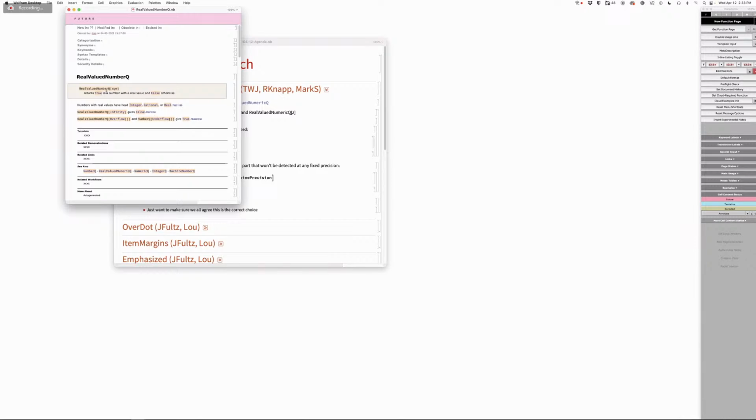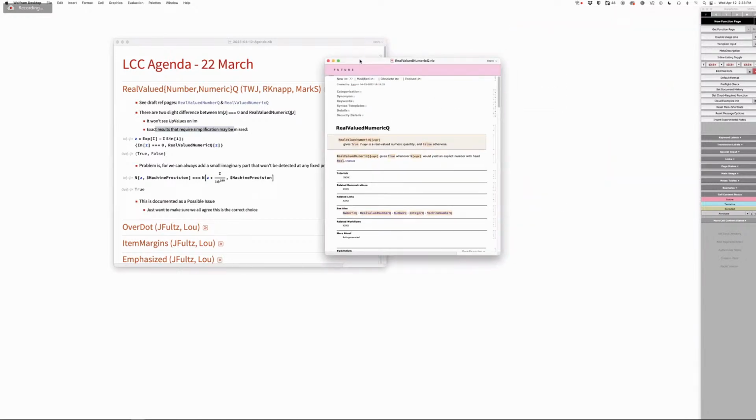Probably should say is determined to be a number with a real value or something. But it should make it clear that it actually might do something that isn't completely trivial. Well, you clicked on numeric Q, which is something completely trivial, right? I mean, it checks that it's a number. Oh, I see. Sorry. Oh, it did work. That link did work. All right. Seems reasonable. It could say it a little bit more clearly, I think.